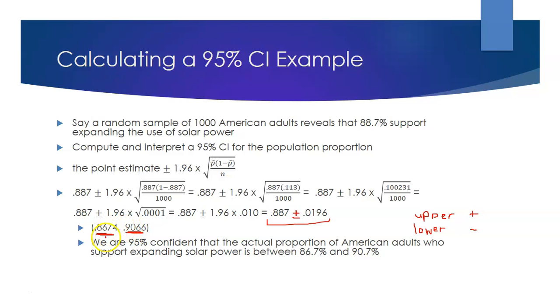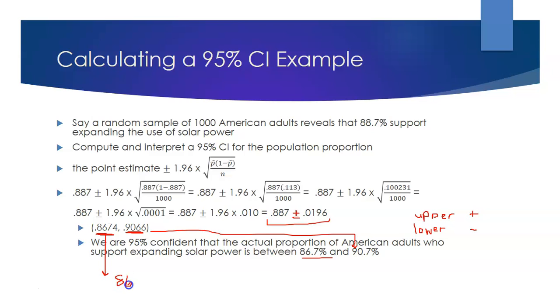So this is then transformed. Again, you can multiply that by 100, or you move your decimal place over 2 spots, and we have 86.7, so that's listed there. I should have just put the arrow over there. And then our upper end of the confidence interval, moving the decimal place over 2, 90.66, right? So that's over here. That's been rounded, I should point that out.